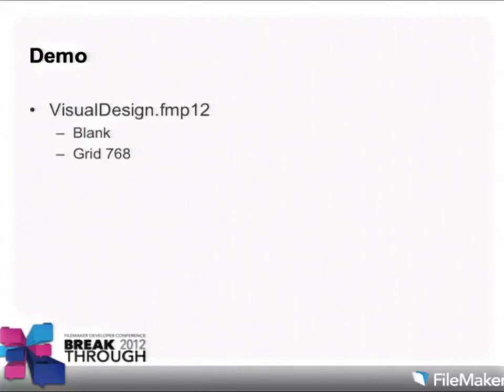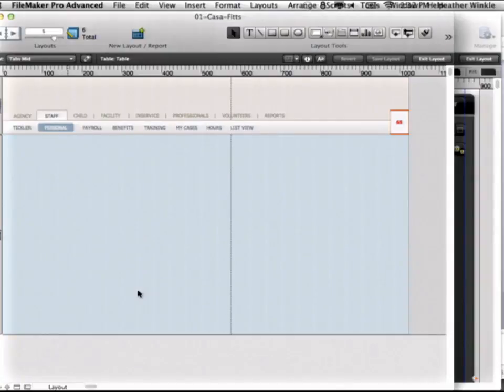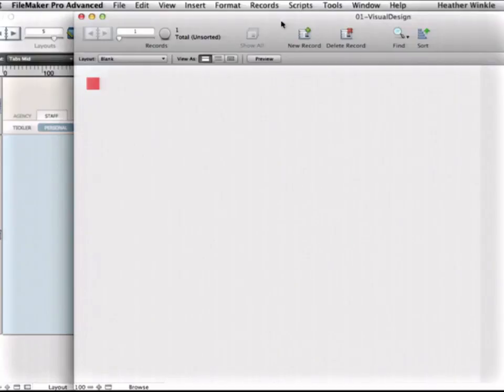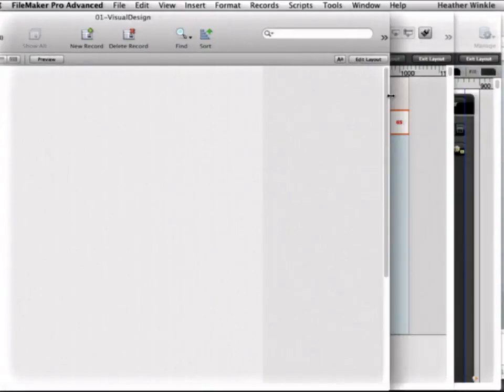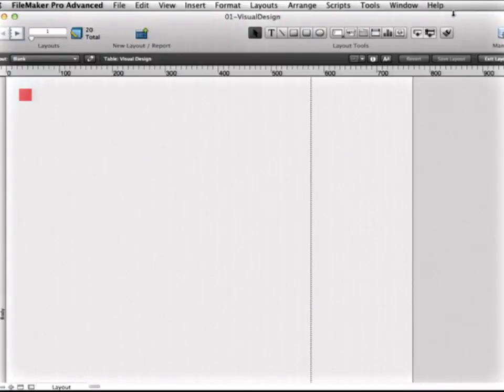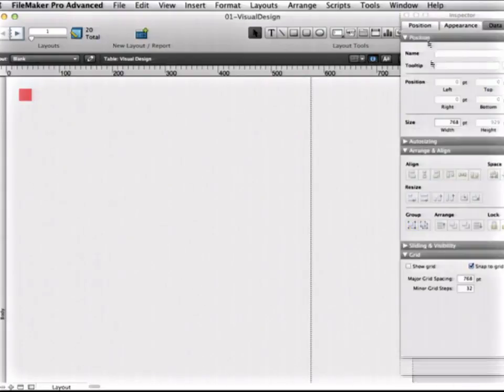And I'm going to show you something that I kind of discovered after the fact here. Let's see. Go to this one, and let me make sure you can see the whole thing. All right, that should be good. Okay, so here we are in layout mode, and I'm going to turn the inspector on here, and I am going to go to this grid section.